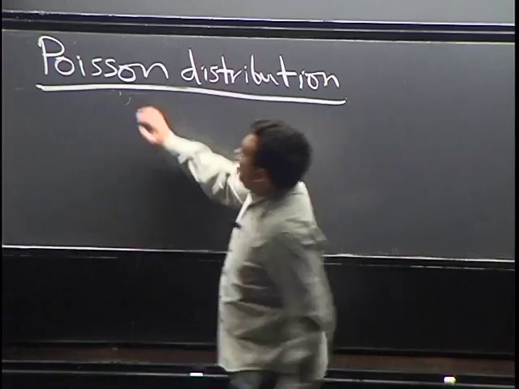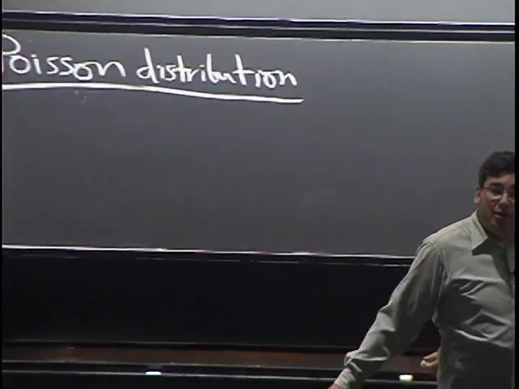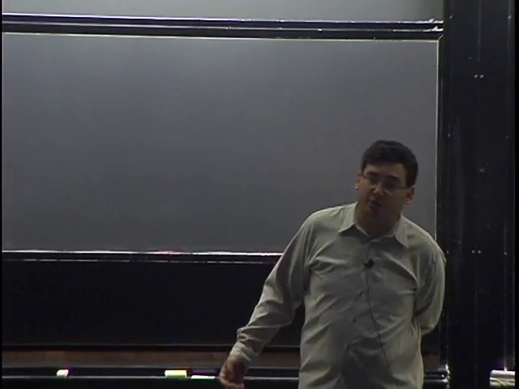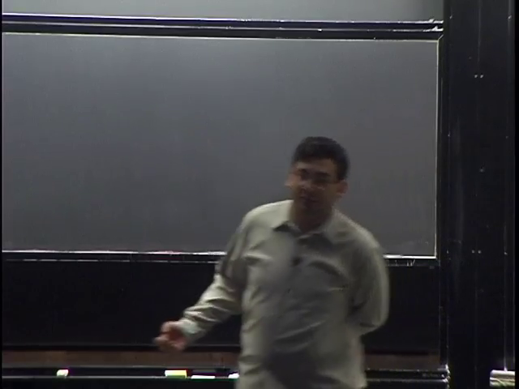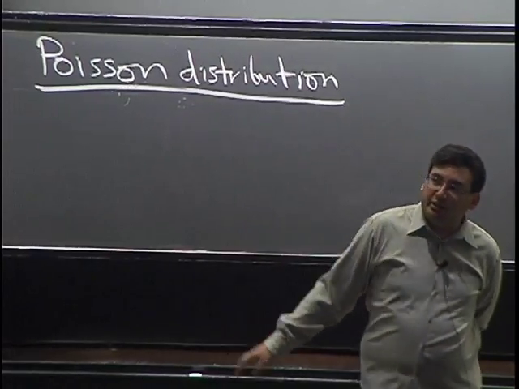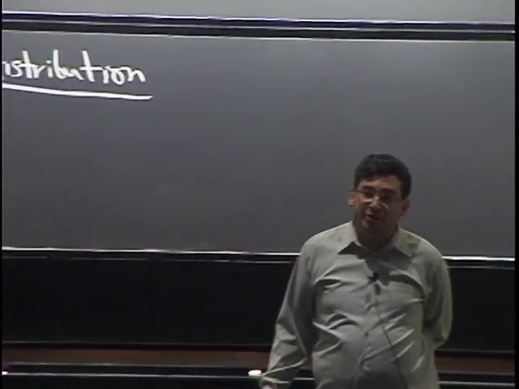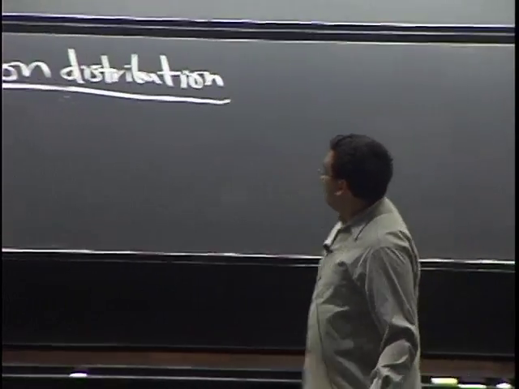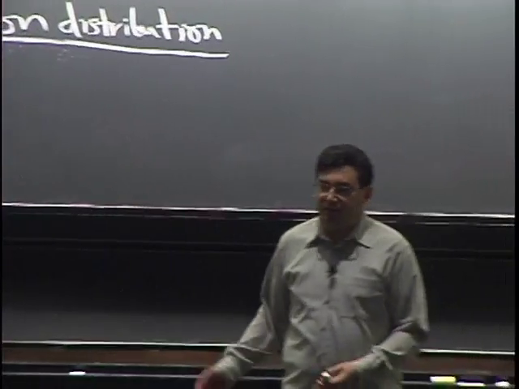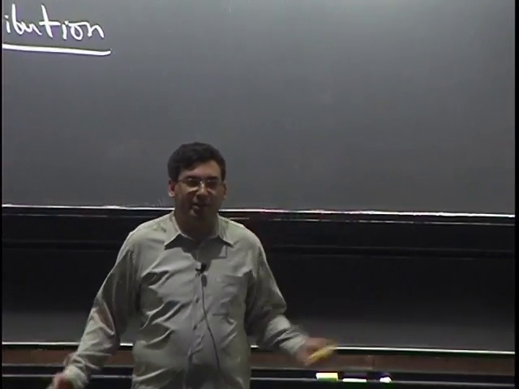It's named after Poisson, who was a famous, brilliant French mathematician who was the first or one of the first people to start working with this distribution. In the 1830s, he was doing this. And so first, let's write down the PMF, and then see what's so great about this.